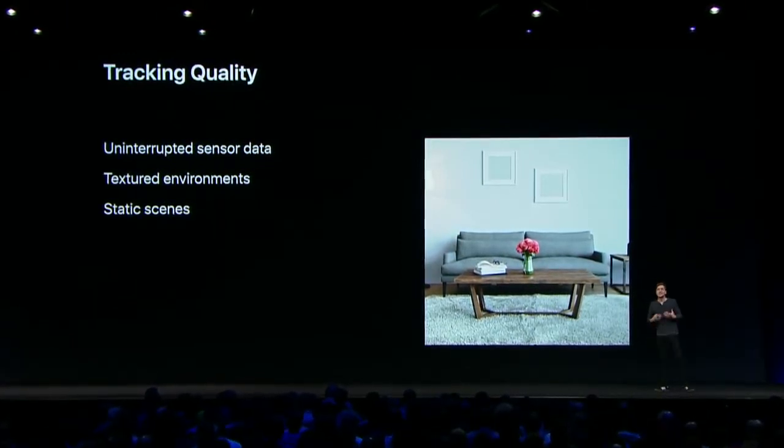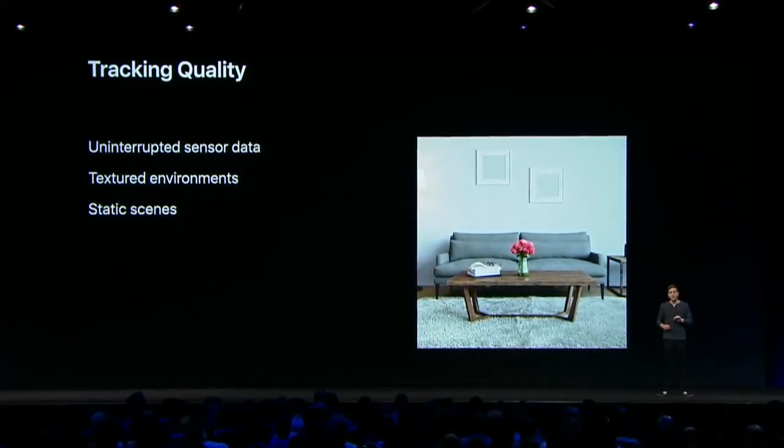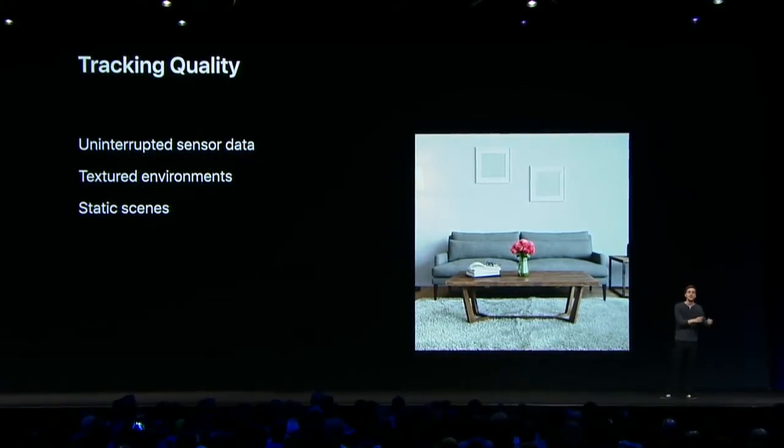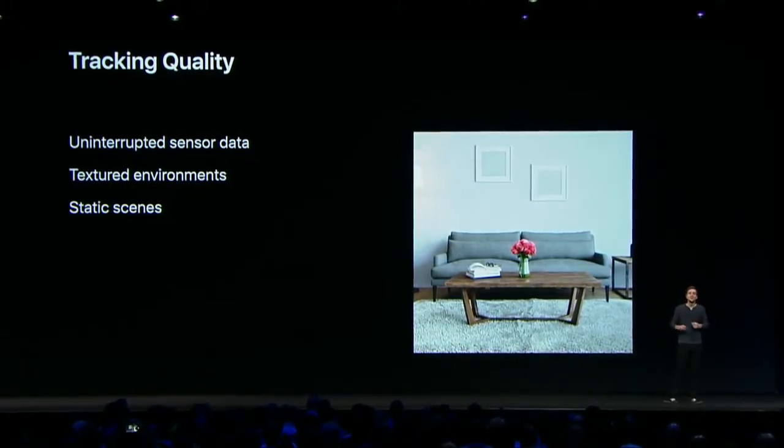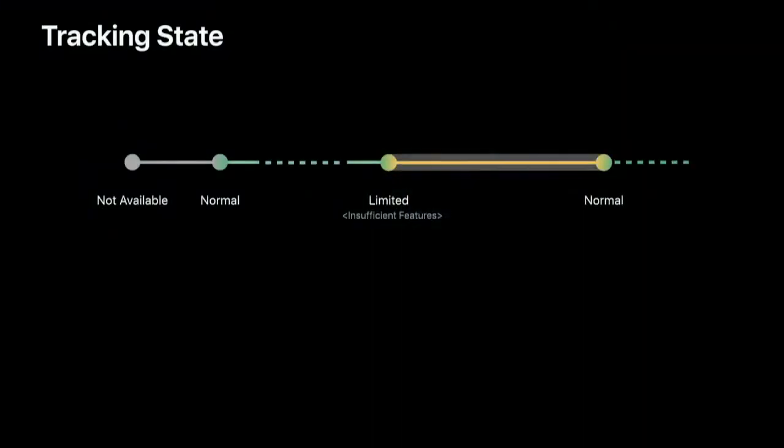Next, tracking also works best in static scenes. So if too much of what my camera sees is moving, visual data won't correspond to motion data, which may result in drift, which is also a limited tracking state. So to help with these, ARCamera provides a tracking state property. Tracking state has 3 possible values: not available, normal, and limited. When you first start your session, it begins in not available. This just means that your camera's transform has not yet been populated and is the identity matrix. Soon after, once we find our first tracking pose, the state will change from not available to normal. This signifies that you can now use your camera's transform.